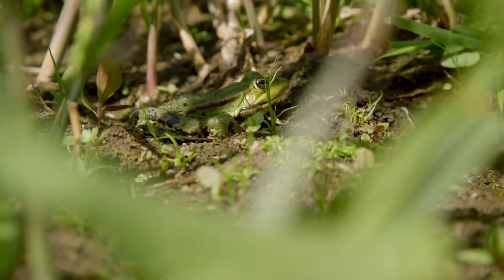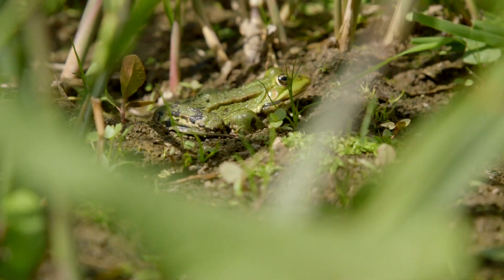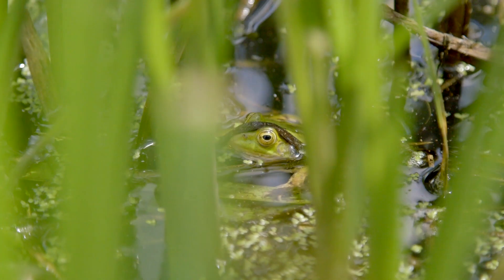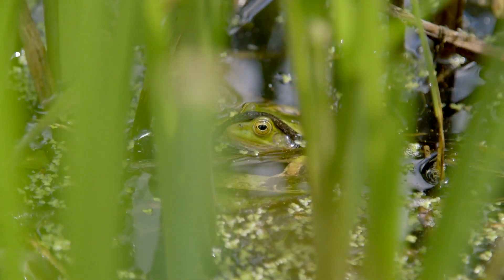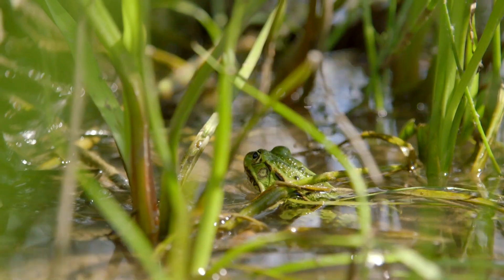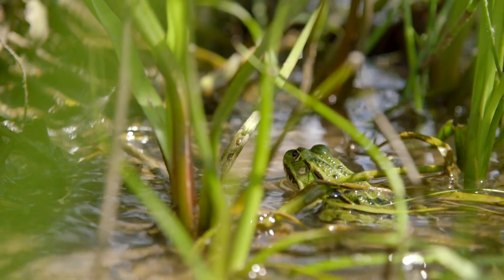It is not easy to distinguish the difference between the three frog species. Only minor external features will reveal the true species, like the color of the frog's iris. In the iris of pool frogs, almost no brown colors or dark spots are visible — the eye is colored in an even yellow layer. Unlike the pool frog, the marsh frog expresses a dark and brown iris color, with almost no yellow pigment.